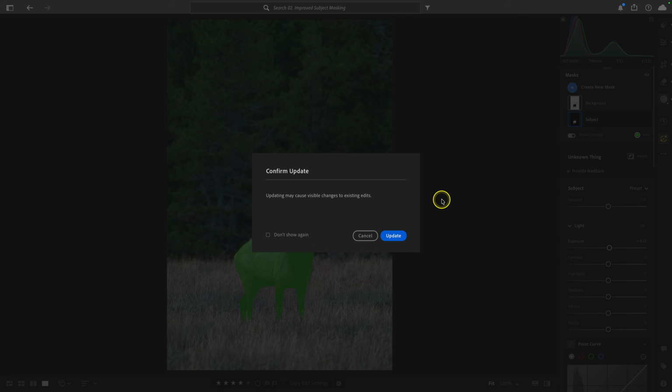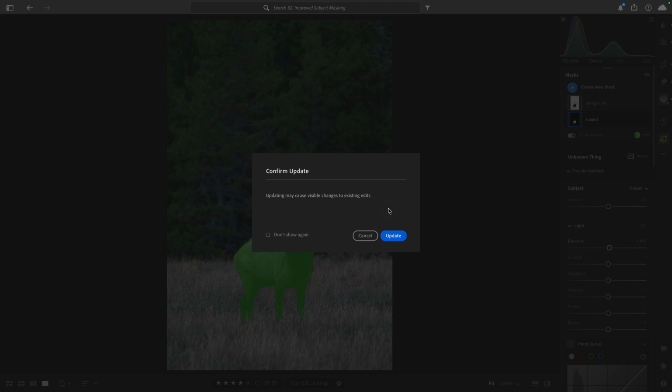You'll get a dialog, and this is important. It's saying that, okay, some things might change. And basically, in this case, it's saying you're going to get a new Select Subject mask. It's going to update the old subject mask to the new one. So if you're of the mindset where you think, yep, that's good, I never want to be bothered with this again, you can just select this Don't Show Again checkbox, and then click Update.